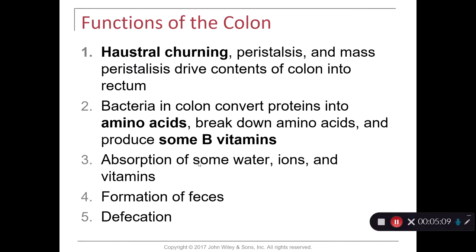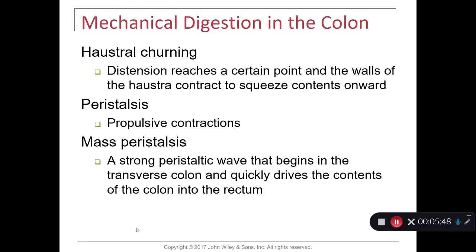Again, that bacteria is there to help convert proteins and amino acids into the B vitamins, which are really important for our well-being. We do remember that it has about 9.9 to 10% of the absorptive properties, most of which are in the form of water, ions, and vitamins. Finally, because of this entire process and how these bacteria interact with one another and how our large intestine absorbs certain things and specific things, we form feces. And at the end of the whole thing, we defecate out or excrete out these materials that we no longer need.